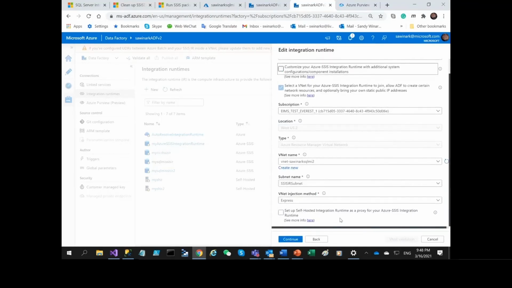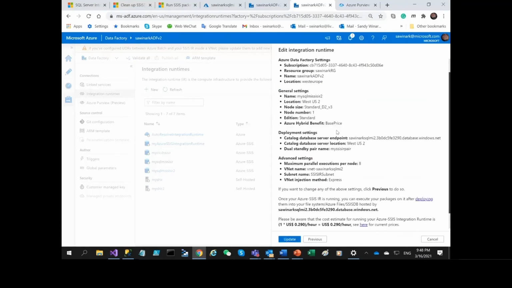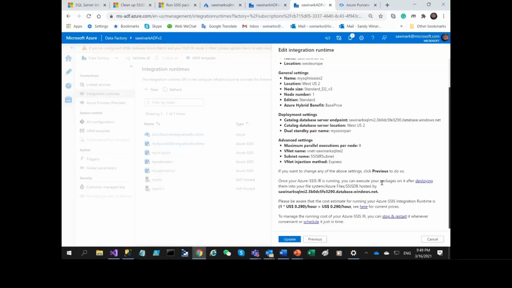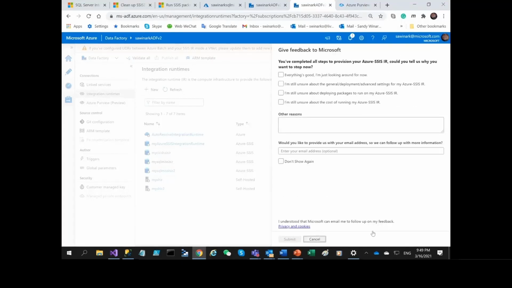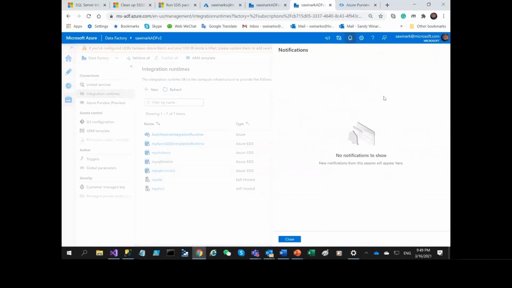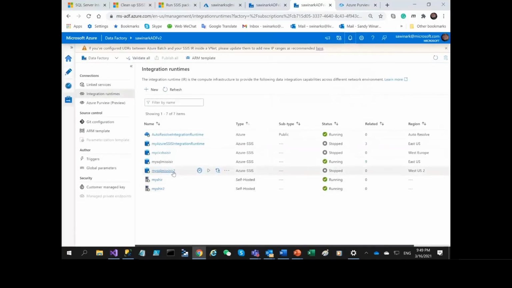All right, so that's it. And now you see on the summary page of my secondary SSIS IR, all the property that is selected, right? And then the warning on how much it's going to cost you. You can see the VNet injection is express. And I also set up the dual standby BCDR pair, right? Okay, because I didn't change any property, I'm just going to cancel this and I'm just going to start it, okay? Right away. Let me clear everything. So what I'm gonna do is just like this one, right? I'm just gonna start it right away. There. So within 5 minutes, it should start it.